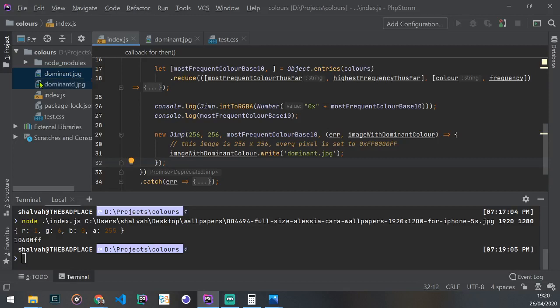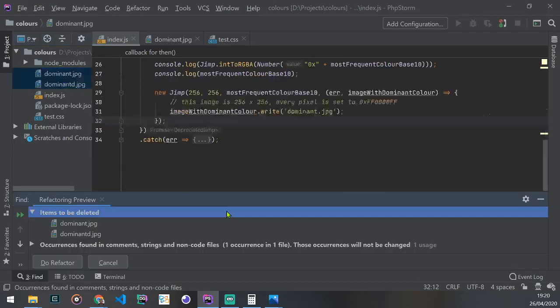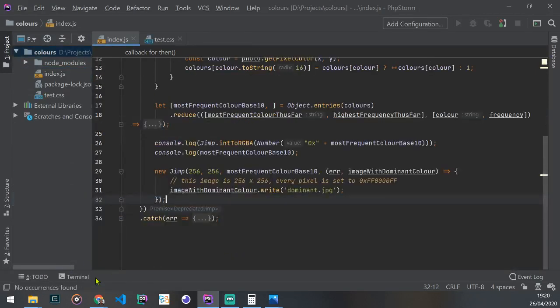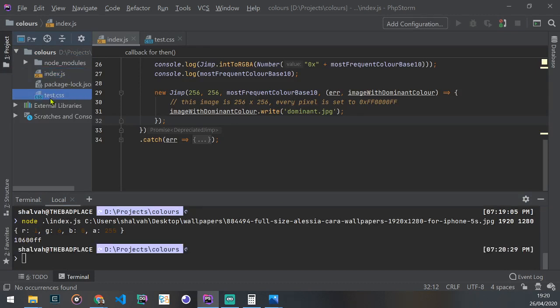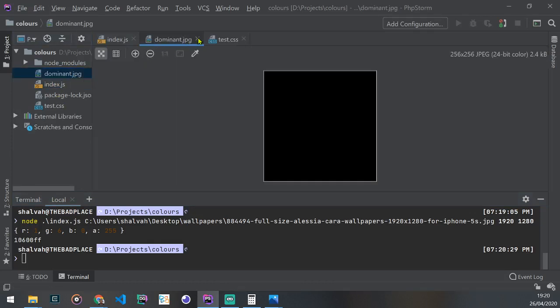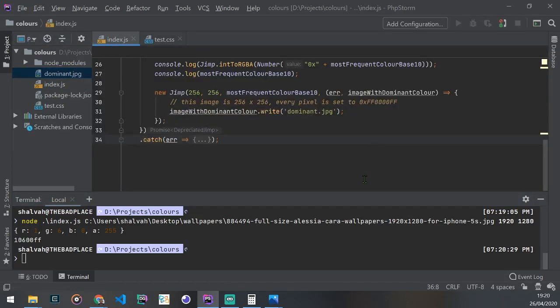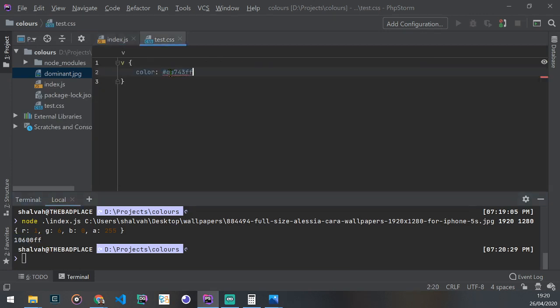Try to clear this. Delete and recreate it. Okay, still black. All right, I think we'll just stop it here because it's been quite long. But it has been quite fun anyway to see what's going on over here.